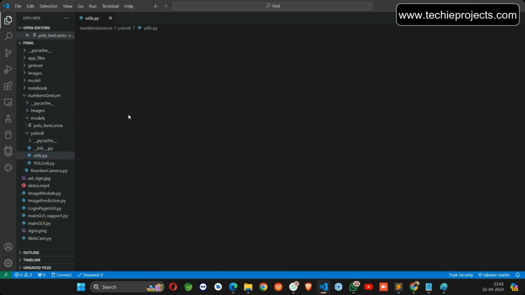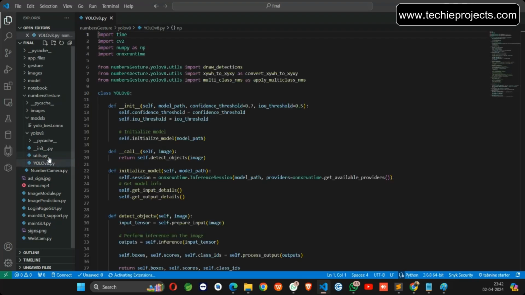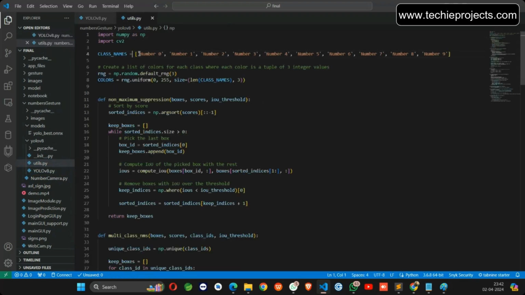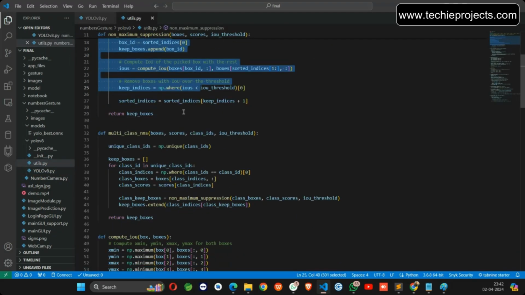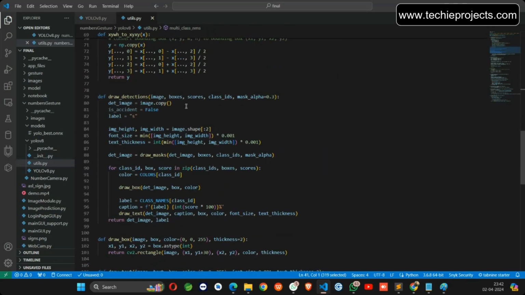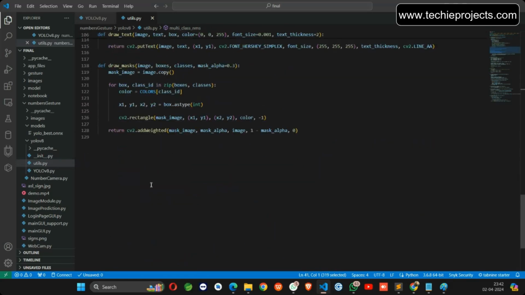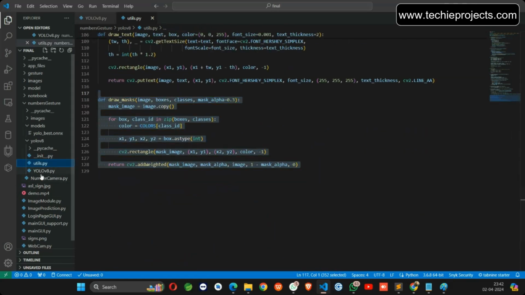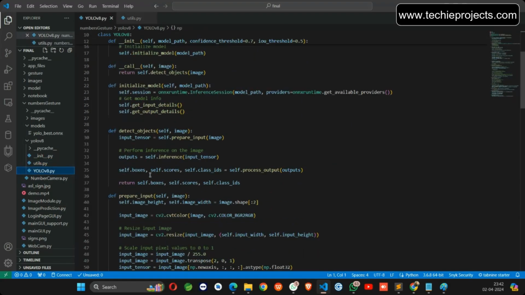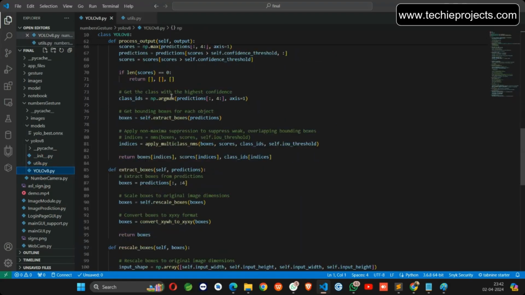The util class contains the important functions of YOLO, like the number of classes, how to draw the boundary box, how to predict. Basically, we have referred to the YOLO repository only, and this is the YOLO class which we have created, which basically consists of the functions.